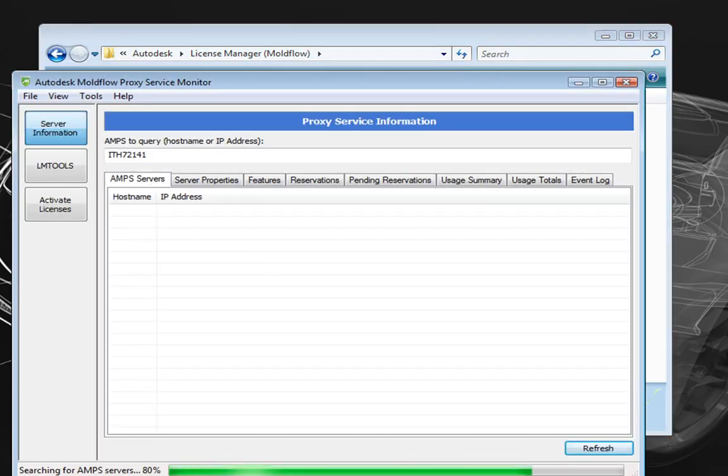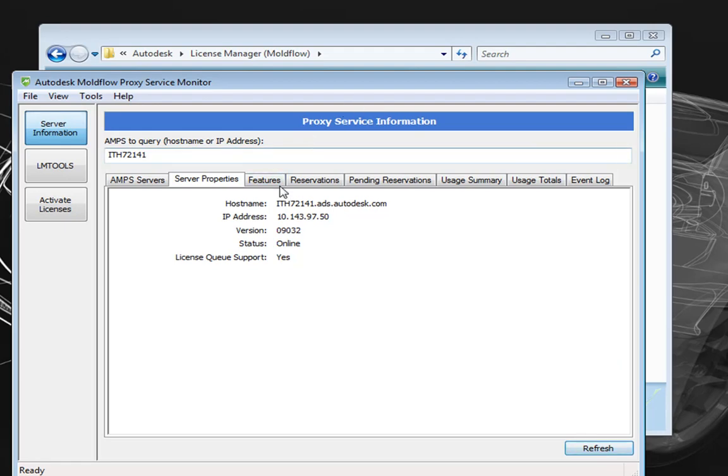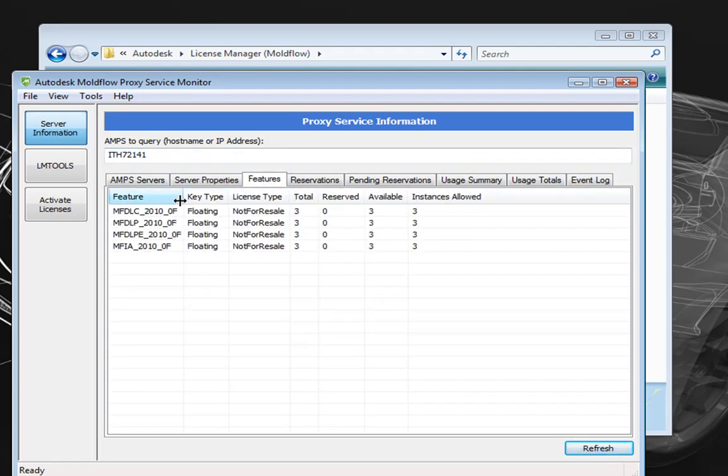After you've waited a sufficient amount of time, relaunching the service should repopulate all your lists, as evident by the loading bar at the bottom of the proxy list. It'll indicate the progress with the restart, and then it'll populate everything. After everything's been populated, you can select the host name out of the list, or you can specify the machine information in the top and hit the refresh button. Again, we want to navigate to the features list, and after restarting the proxy, typically now what you'll see is that the licenses are all available.